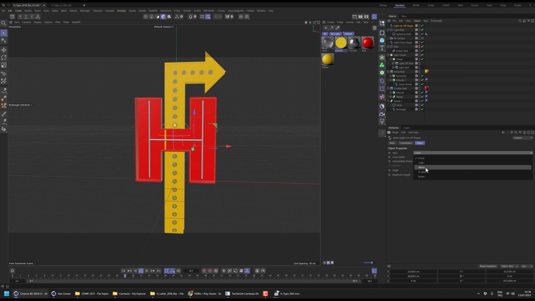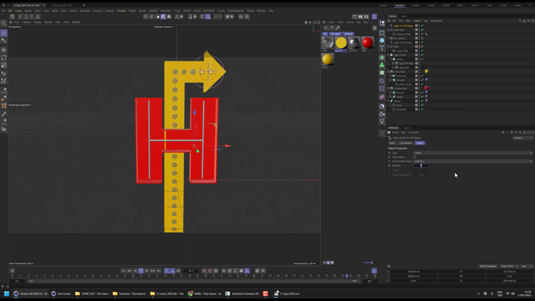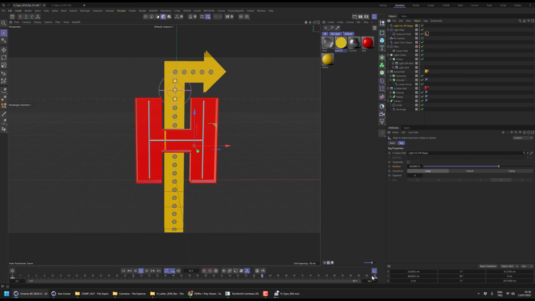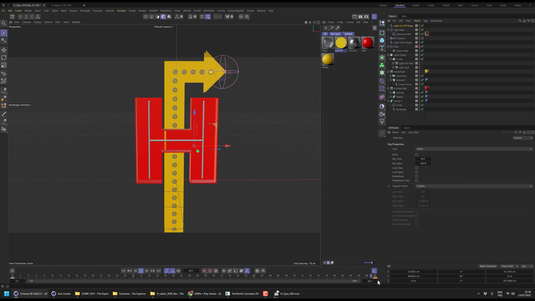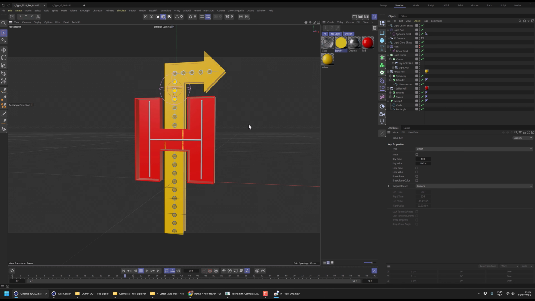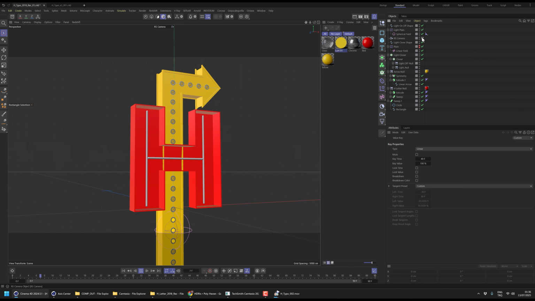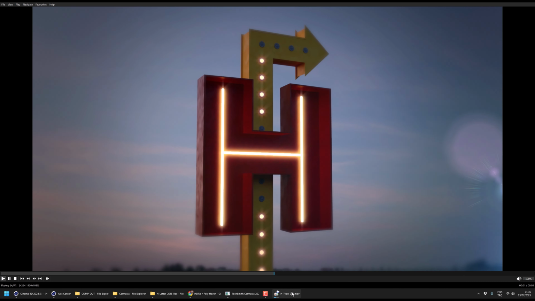Actually, making it uniform will work better, because it should be uniform. Maybe we can make it faster to move our keys. Maybe 40. So it's working now.